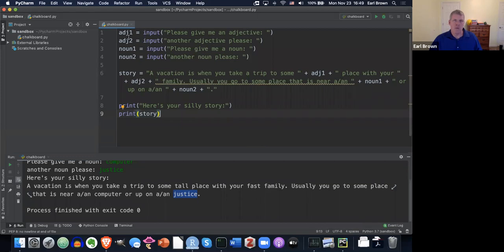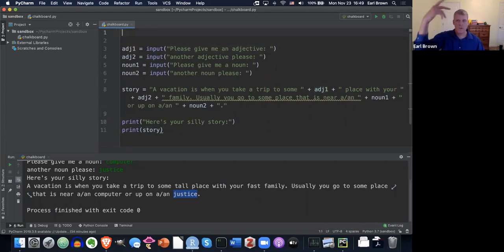Let me just put some comments in here. I'm going to create some new lines above the top line there, and I'll put a hashtag and say Python script to have some fun with a silly Mad Lib.